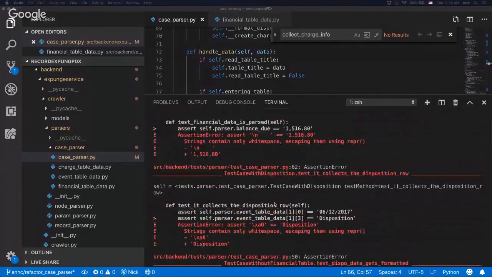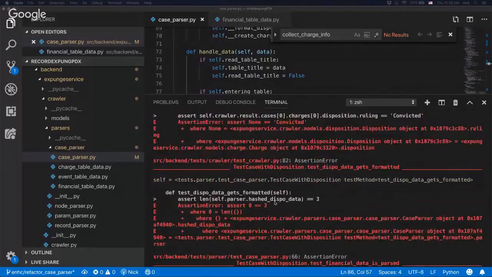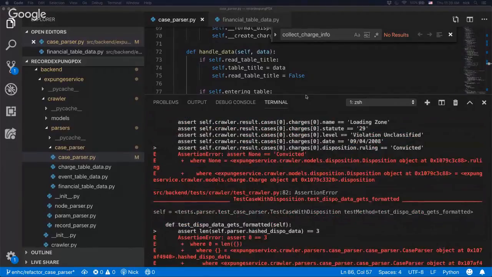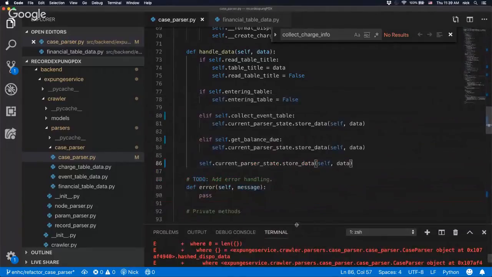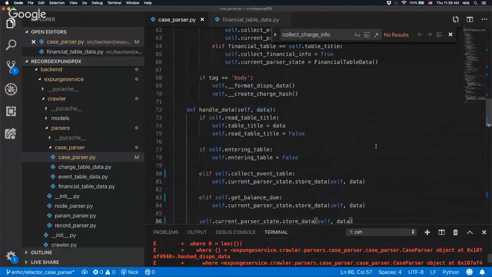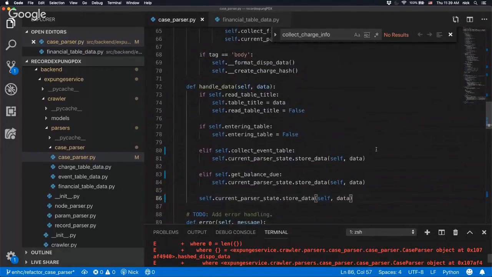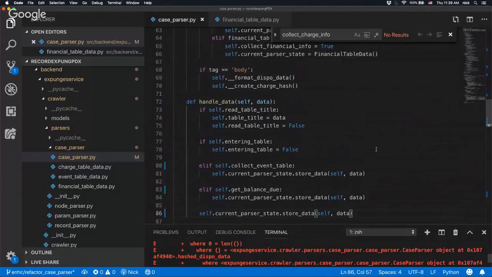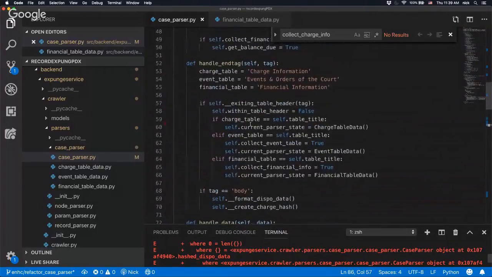Yeah, so we screwed up something with the logic. Or I did. So when it's in the charge table, we set the charge table data class.